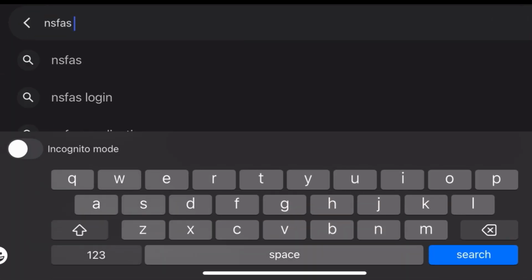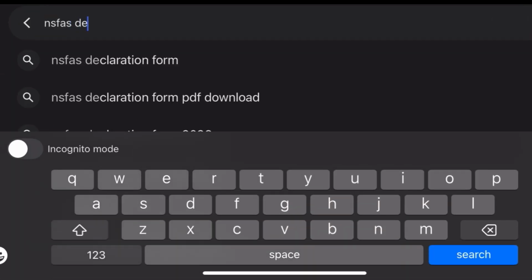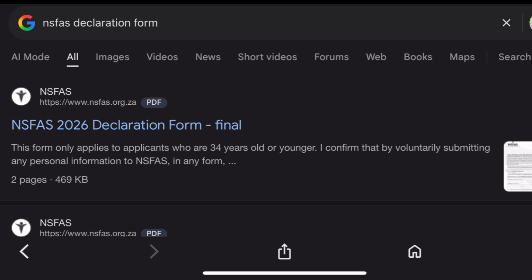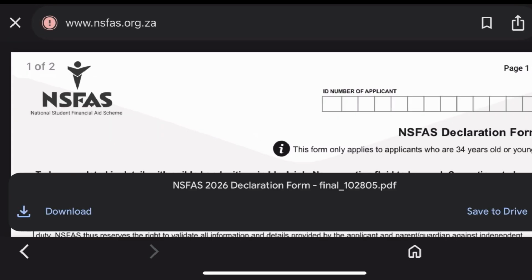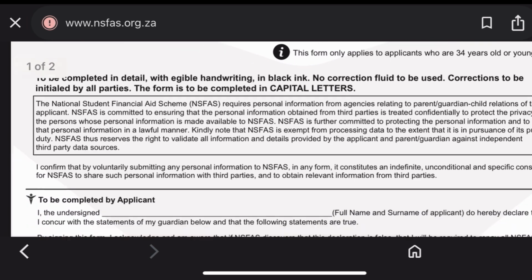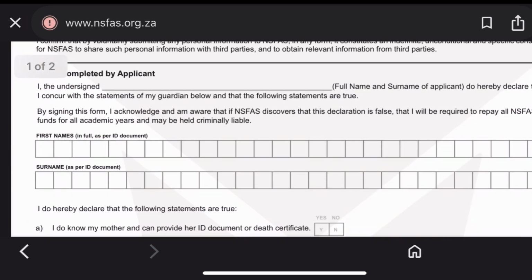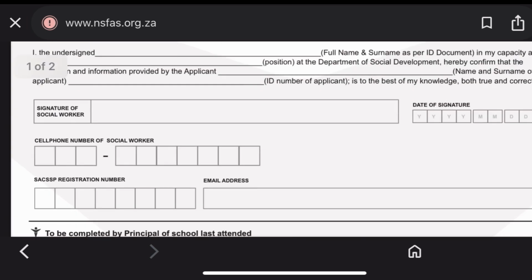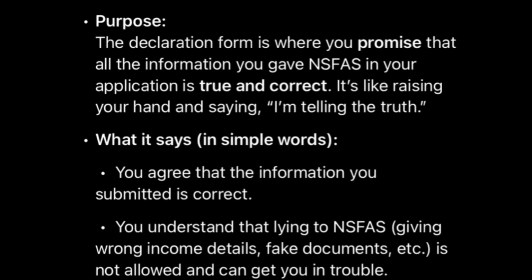Now let's move on to the NSFAS Declaration Form. You go back to your Google, you type NSFAS Declaration Form, and it's going to show you this one. Please always tick the one that is under NSFAS. Make sure that the document that you're selecting is under NSFAS. So let us start by explaining what a declaration form is.